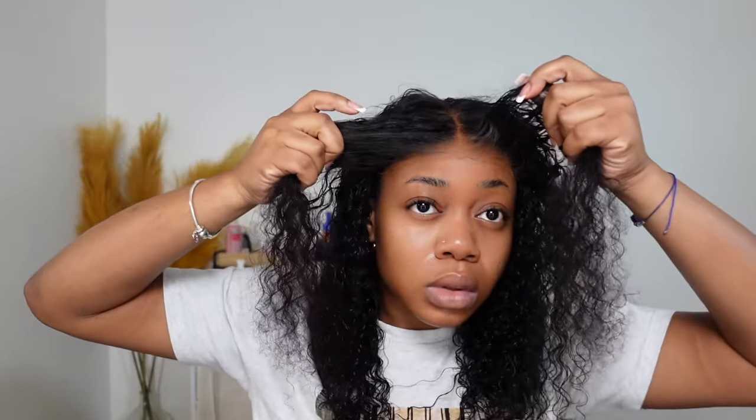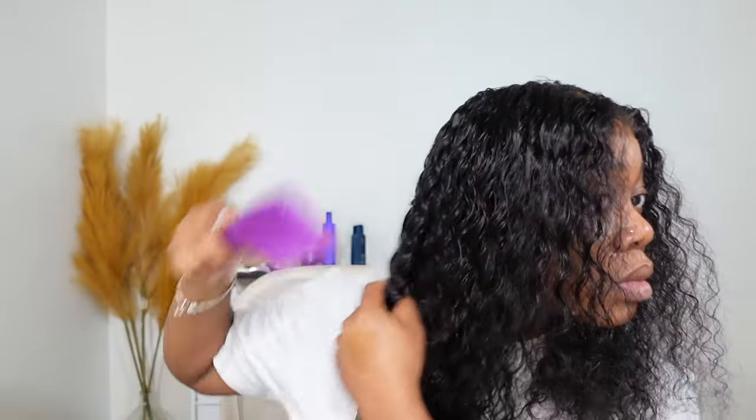Go ahead and plop the wig on. The wig does feel secure, but the only thing that I do mention a lot about glueless wigs is that they did not install any clips. It has an adjustable elastic band that helps make it glueless, but it does not have clips on the side or back. So if you're looking for a lot more security, as in if you tug on the wig it won't move, I definitely recommend adding some clips onto it to really get it nice and stuck. But as far as how well it lays gluelessly, as you can see right here, it's melting into my hairline. I've literally just thrown it on my head just now.